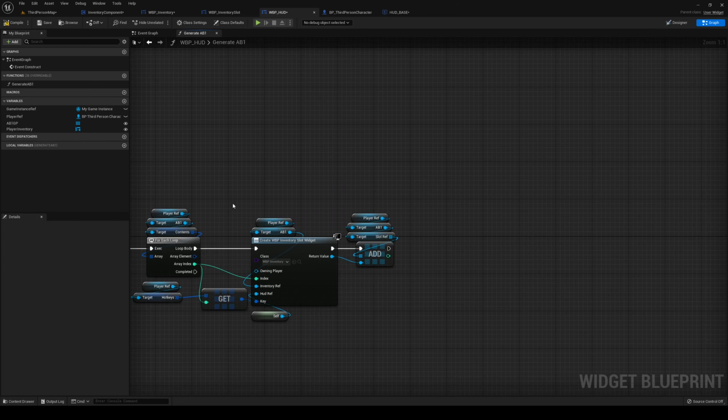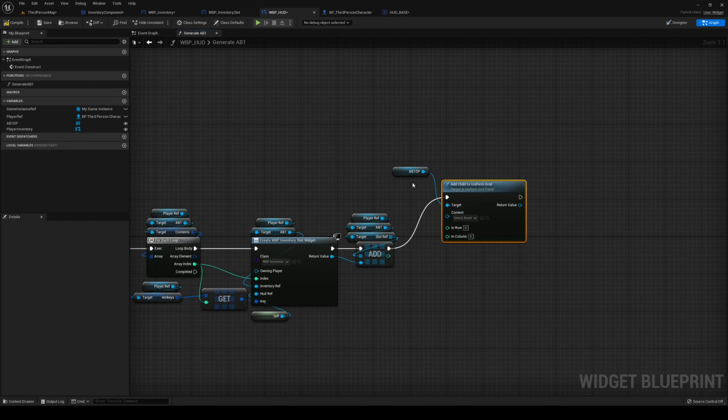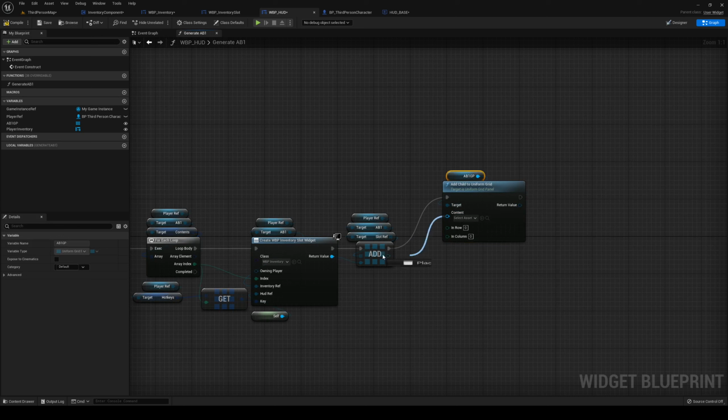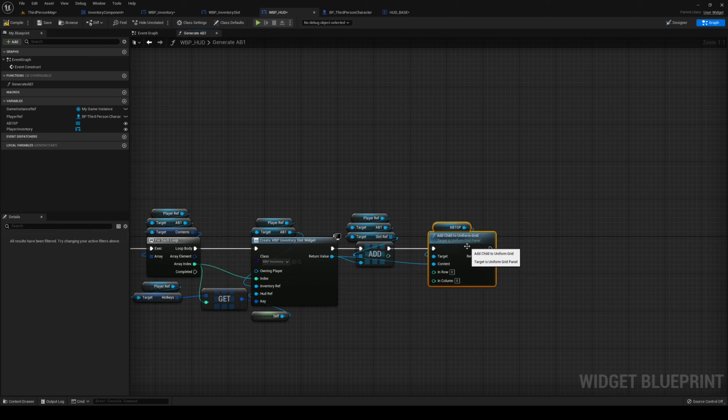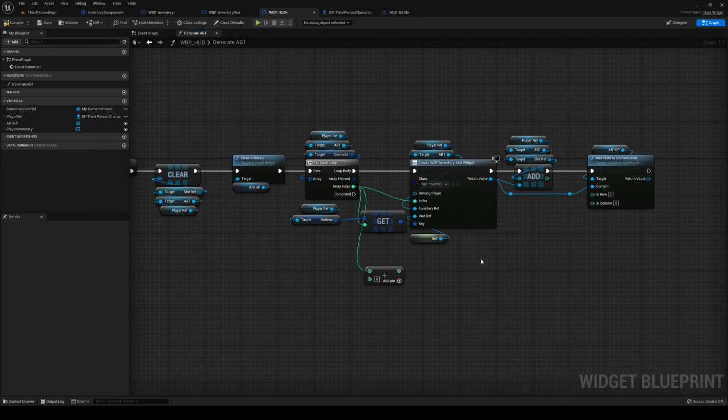And then let's start populating the grid panel. Add child to uniform grid. Content is the content that we are creating. Array index divided by, you know, the drill, same as before. There we go.